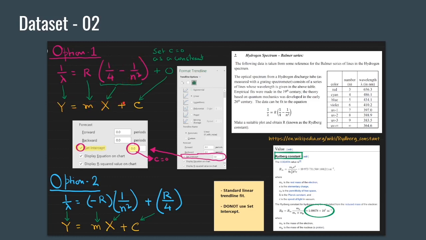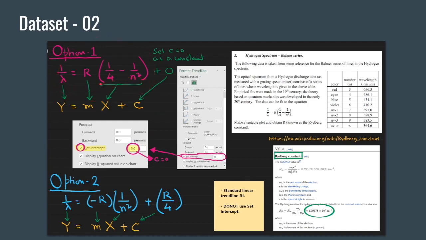And once you have x and y, you plot them, and then apply a trend line to it, a linear trend line, just like here. Format trend line, linear. And perhaps you would remember in an earlier video I have shown you already how to add a trend line. So you do that, and additionally you also want to set the intercept. Set intercept equals 0. We are choosing to do this because in this model our intercept is 0, and so we have to enforce that constraint if we want to use this model.